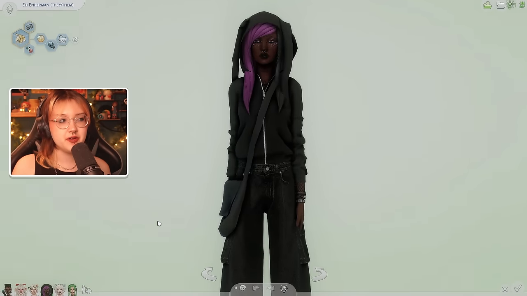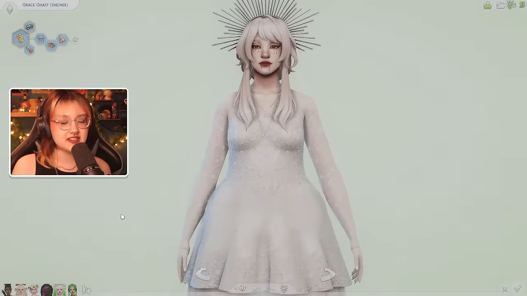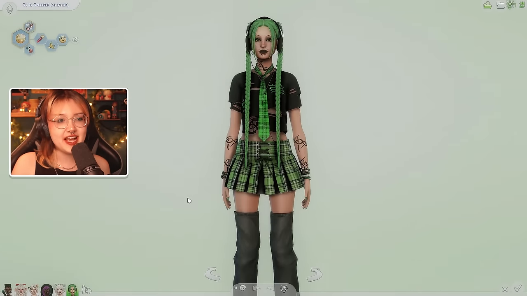Then in the second part, we made Eli the enderman, so insanely cool. Grace the ghast, who again, I mean guys, I just make cool Sims, I'm sorry, I don't know what to tell you, it's a talent honestly.